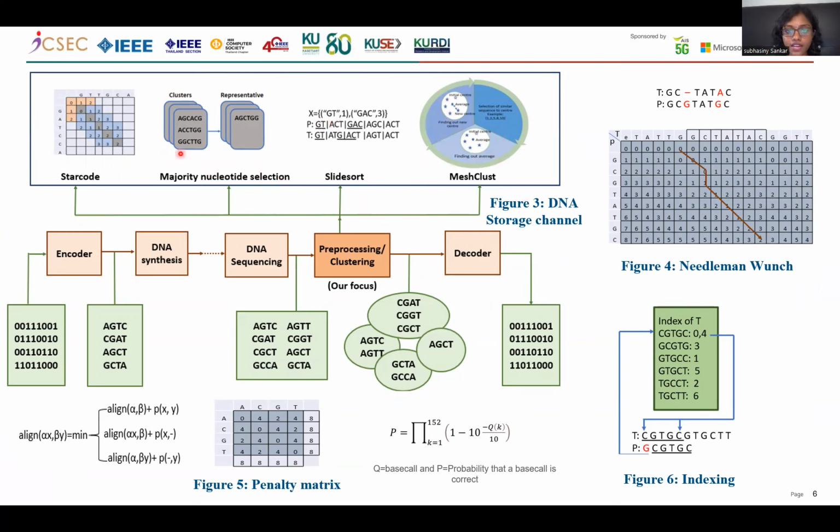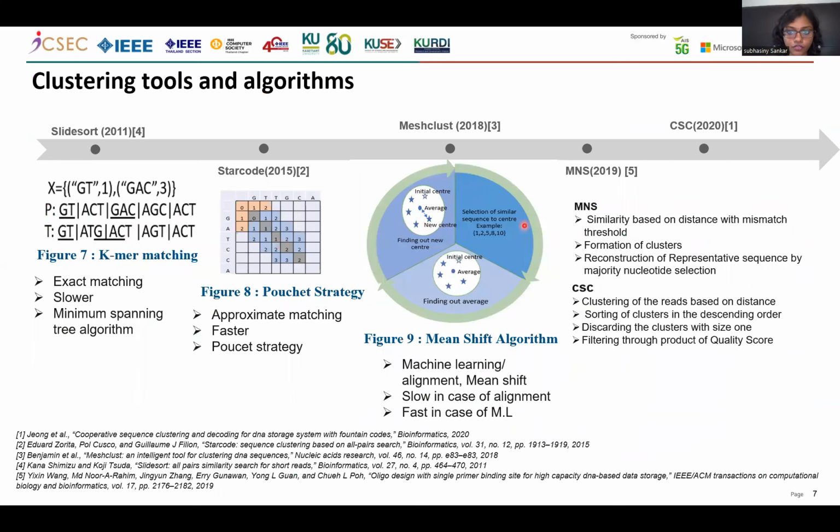These clustering methodologies work in combination with algorithms in bioinformatics. They are exact matching and approximate matching algorithms that do the alignment using different formulas. And some also use the quality value, which represents the probability of whether a particular nucleotide is the same as the original one or not. So these are the different clustering tools which we are going to modify and evaluate, tune the parameters, and find out the best clustering tool.